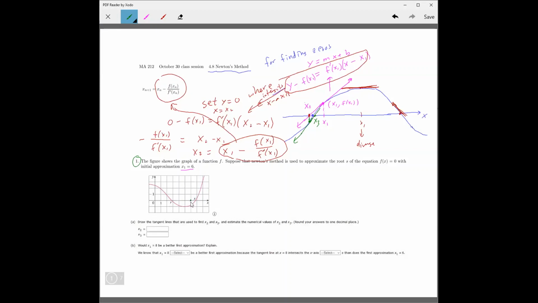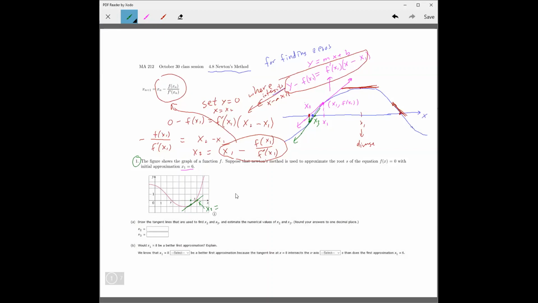Okay, so what happens is you come down to here and you take the tangent line to the curve right there, and you see where it's going to come. So that right there is going to be x2. And it looks like maybe 7 might work. Let's see if 7 works. I wish this graph was a little bit bigger. I should have made it a little bit bigger. Okay, so 7 looks like it works.